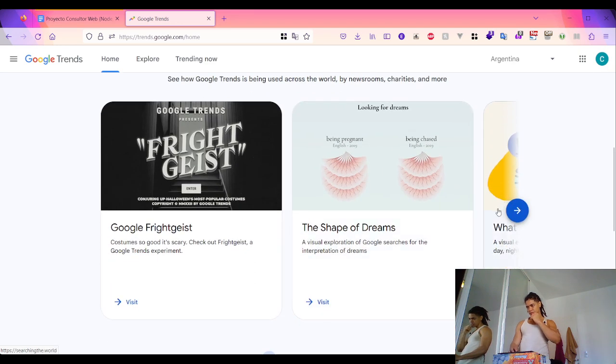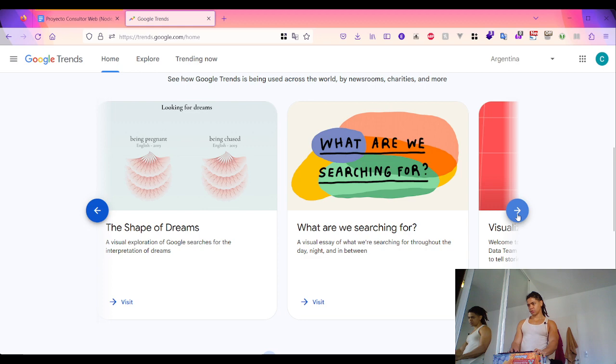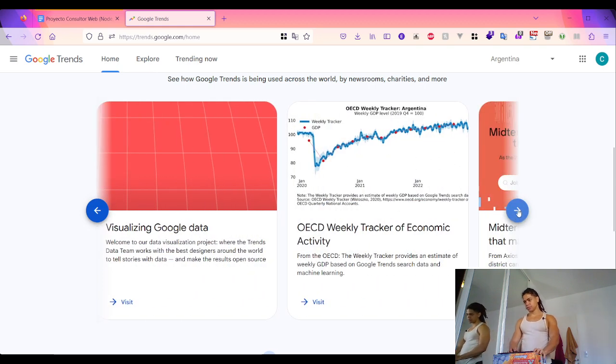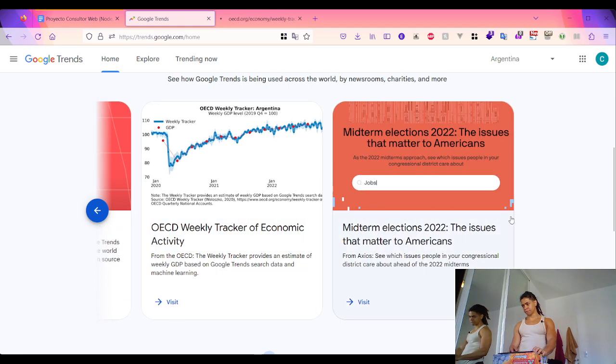The shape of dreams. Being pregnant, being chased. What are you searching for? Visualize Google data. OECD weekly tracker of economic activity. Interesting.